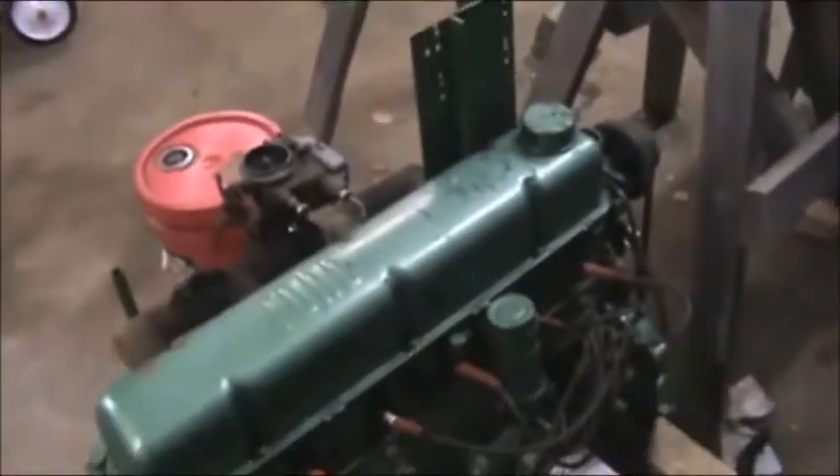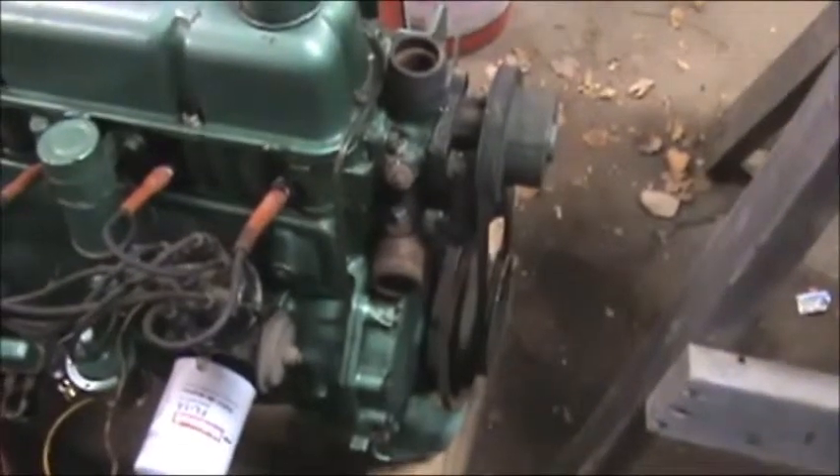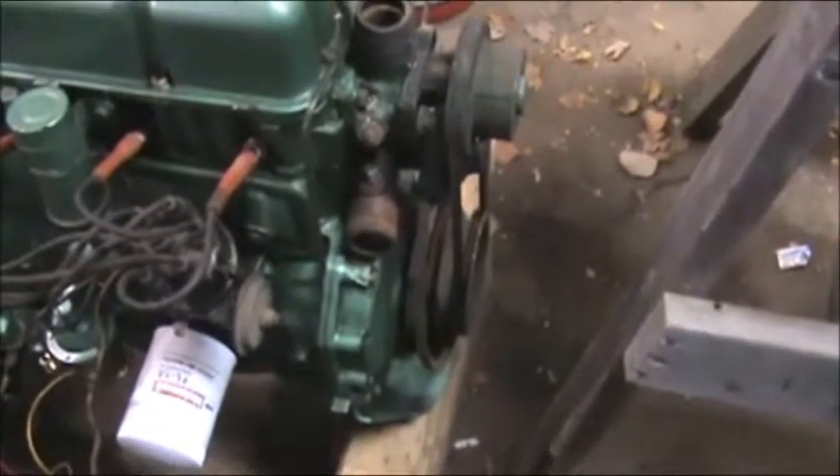Look at that. I don't think my frequency meter is working — I need to replace that, I don't even see a needle on it. I'm going to go ahead and shut this off now. I don't want to run it too long because basically we've got no water pump — well, we have a water pump but the belt's not hooked up to it. You can probably see the steam coming out. I've got to get a radiator and a fan and all that hooked up.